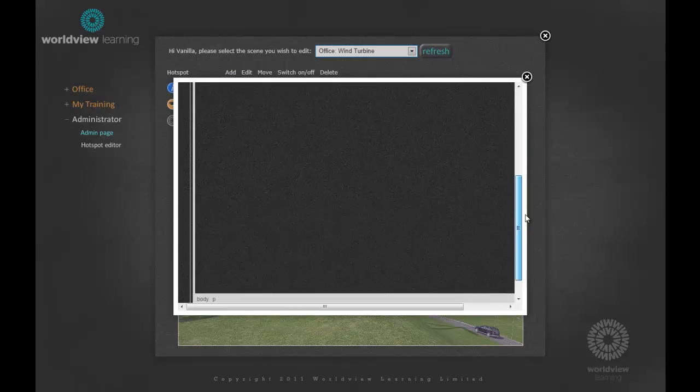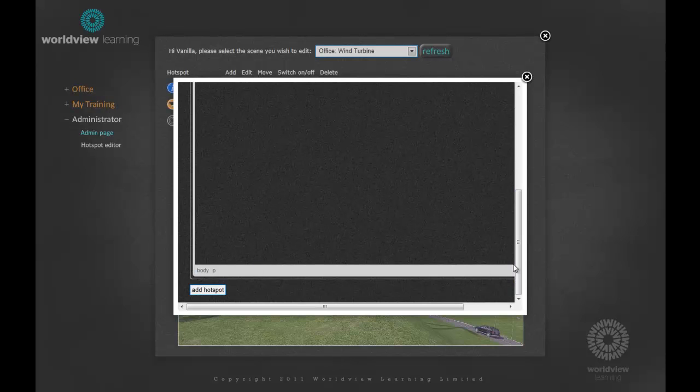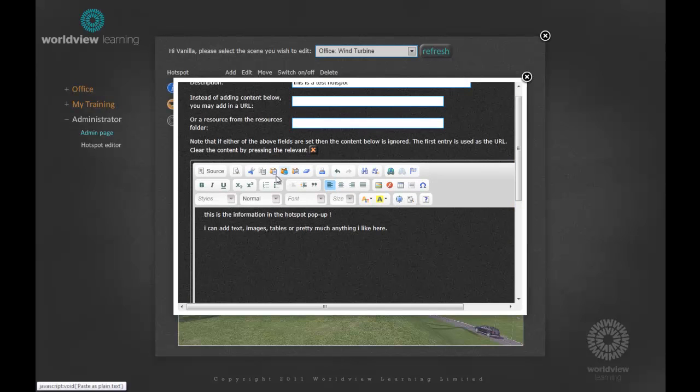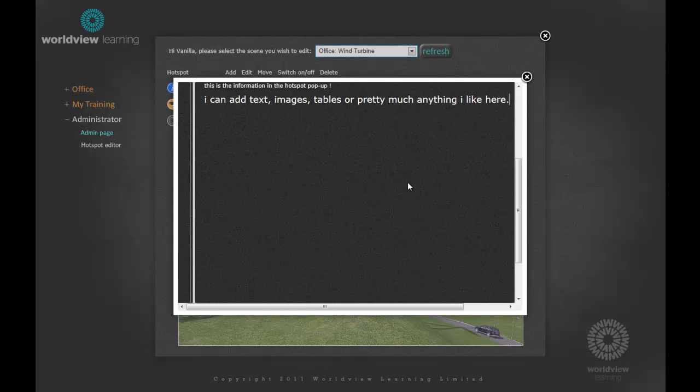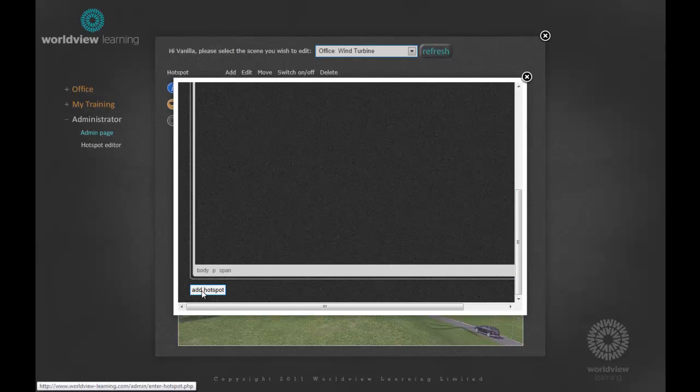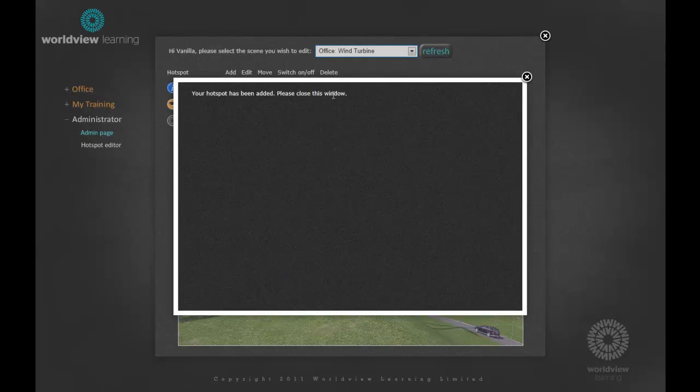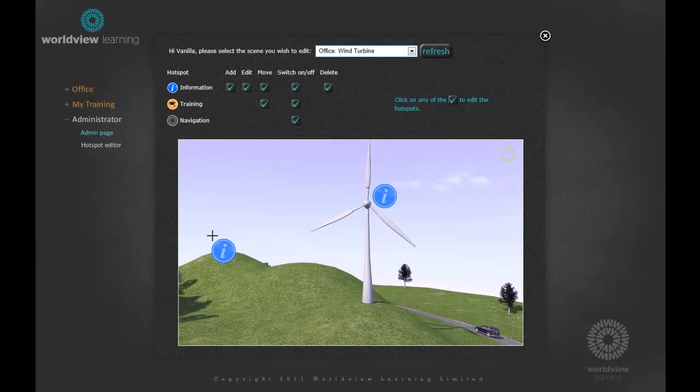Okay, once I've finished, I'm going to scroll down to the bottom and I'm going to select Add Hotspot, but just before I do that I might just want to change some look and feel of this text. I might want to change it to a heading, or indeed change the font type. So at the moment I have font 12 selected. I'm going to change that to 20, and there we are, bigger font, clearer to read. Scroll down to the bottom, Add Hotspot, and I'm prompted to close the window because it's been completed. So there we are, now I have my hotspot with the content added. I'm going to refresh that, and I'm going to quit out of that window.